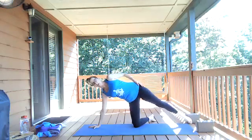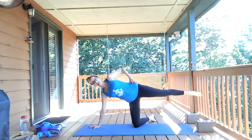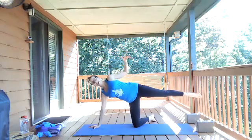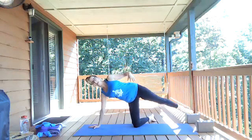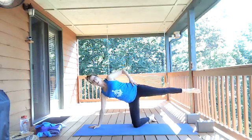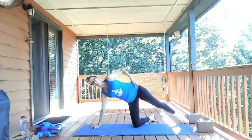Good. Point your toes and feel your big toe on the floor. Breathe. Lift that leg up. Imagine that that left thigh is on an elevator and you're lifting it up and lowering it down. Yeah. Lift it up. Lower it down. You're just tapping big toe.